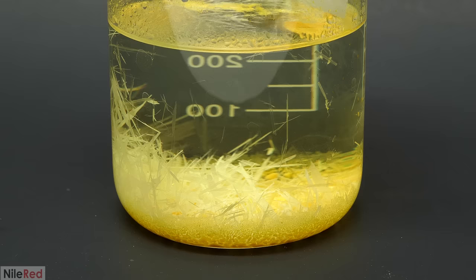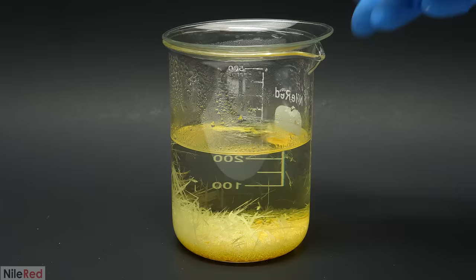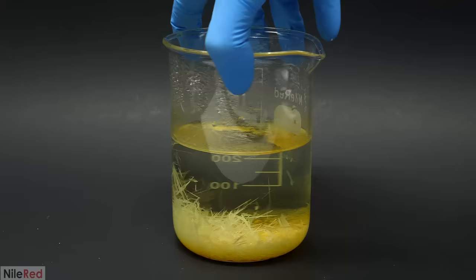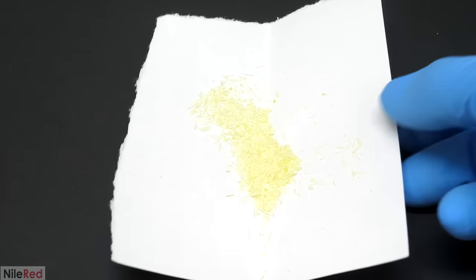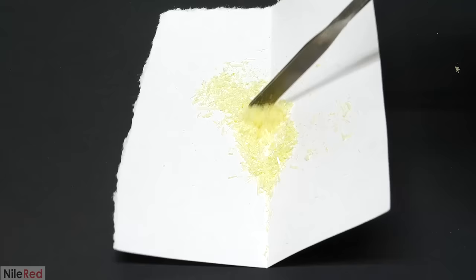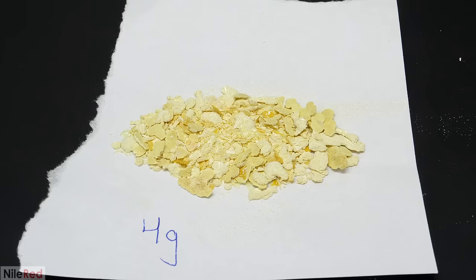Unfortunately though there was still a decent amount of tar junk at the bottom. But thankfully it was pretty easy to separate from the crystals and I just had to shake it around a bit. I then filtered it off and dried it like we saw before. I was able to recover another gram of the product which was pretty significant considering my initial yield was only 3. Now the total amount that I had was 4 grams but like I said before it wasn't as pure as I would have liked so I had to clean it up a bit.